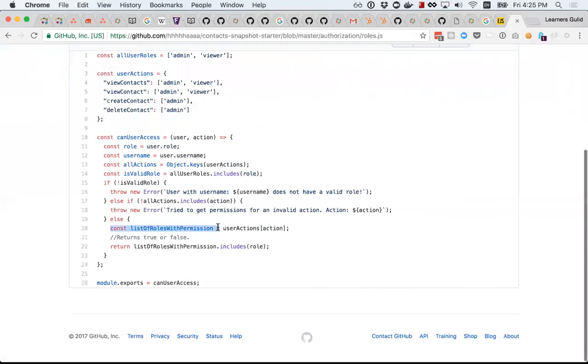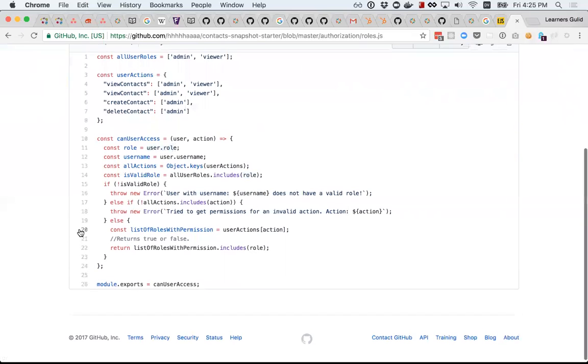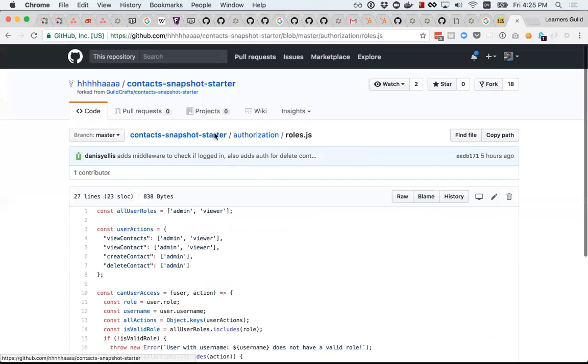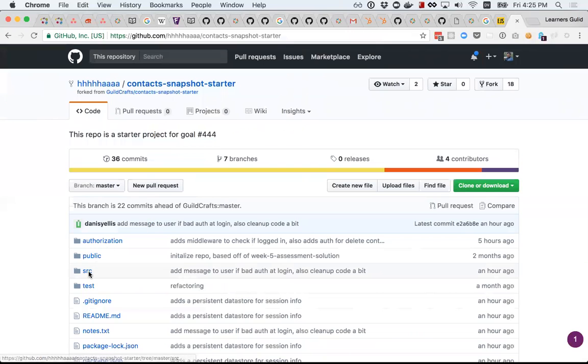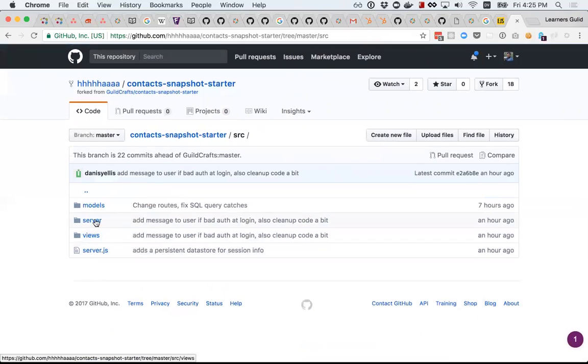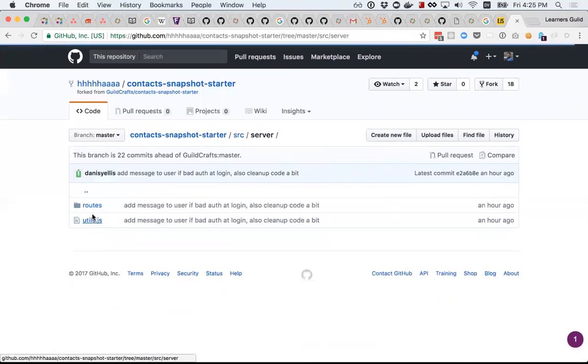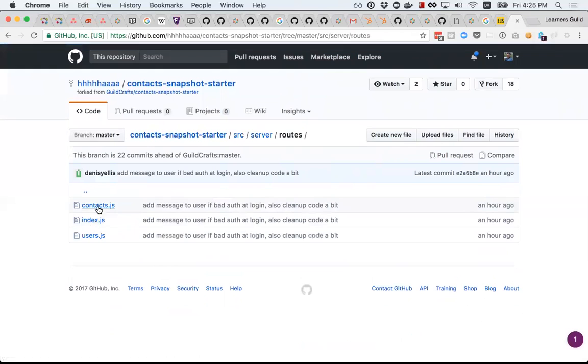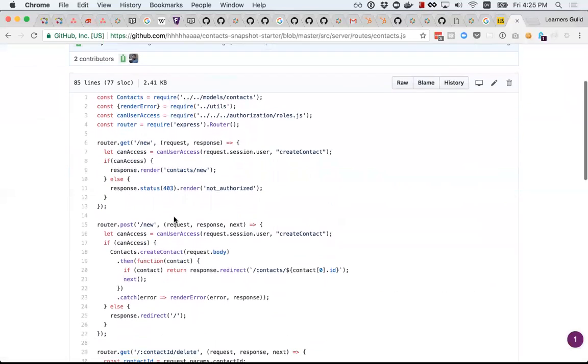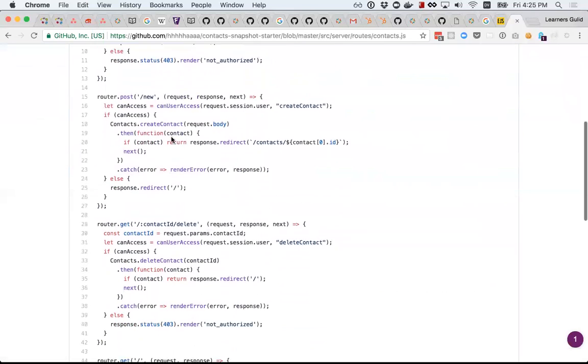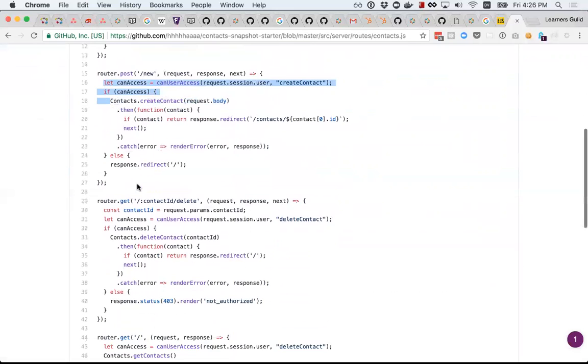Else list of roles with permissions. Gotcha. Okay, this looks fine to me. So we use these things everywhere.